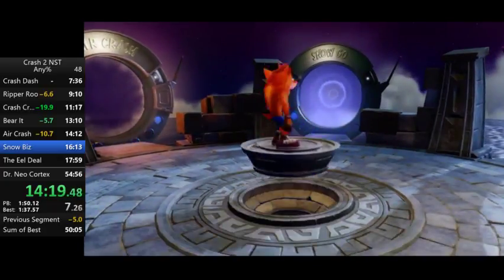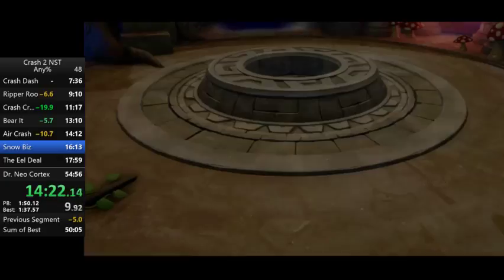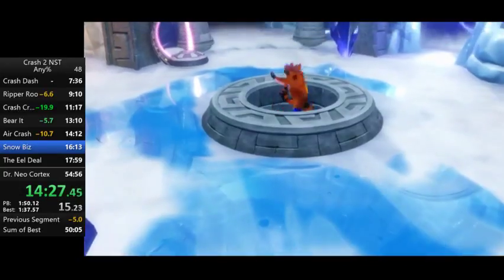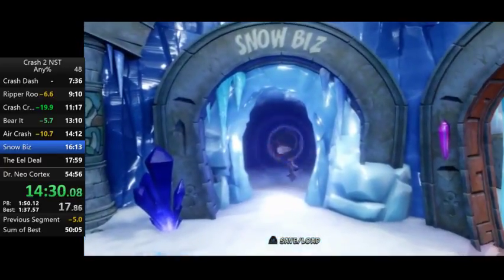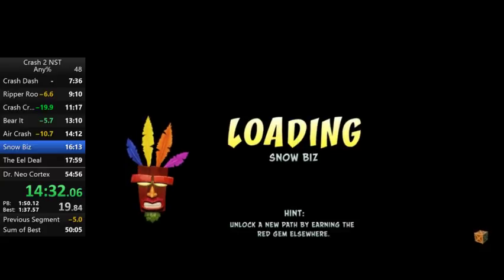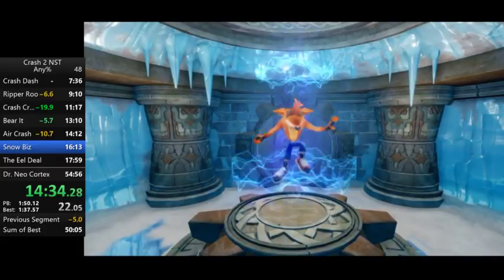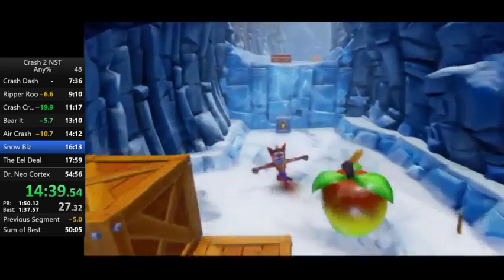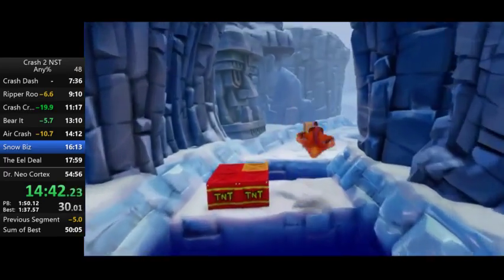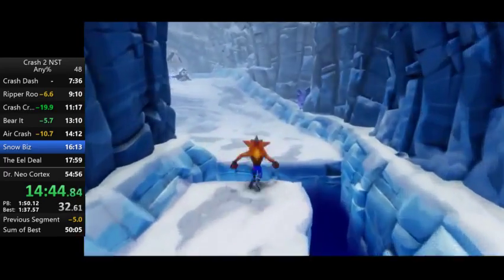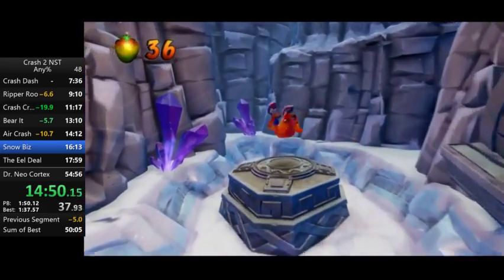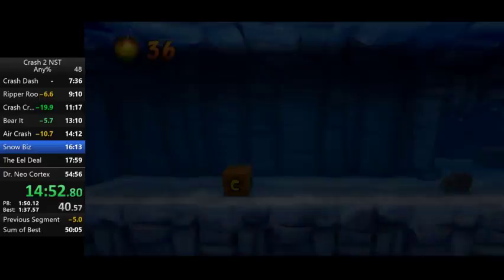Pretty good going. Yeah, I still need to practice most of this game. I'm close enough to getting my sum of bests to be a sub 50, but there are certain things where I'm just not consistent enough. I think I'm doing okay at warp 1 and 2 at this point. It's warp 4 that I think I'm really bad at. My warp 1 and 2 isn't good enough to be properly sub 50, but I might just about be able to manage sub 50 with this warp 1 and 2.